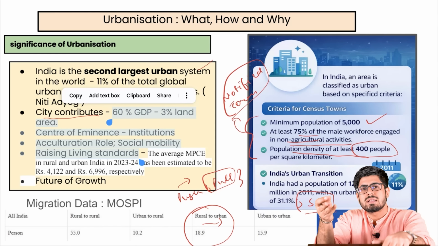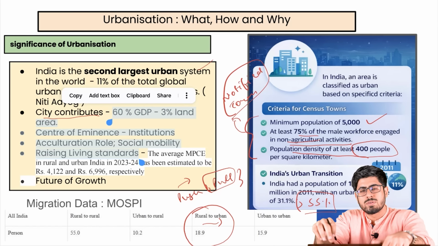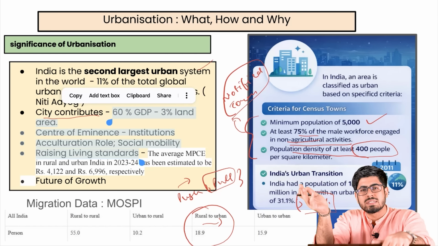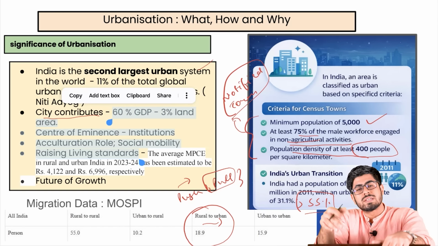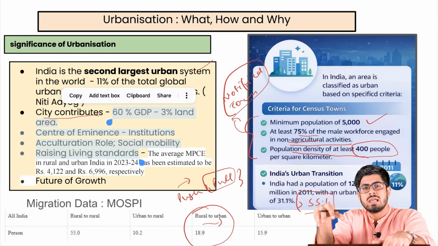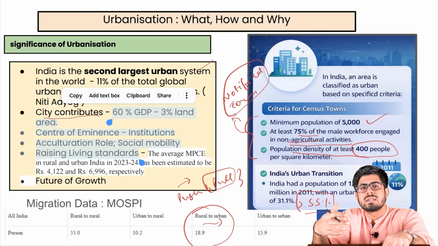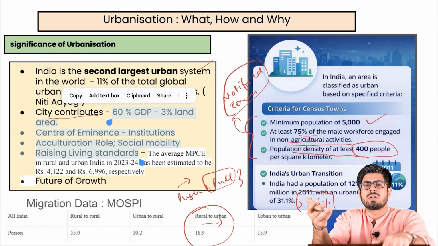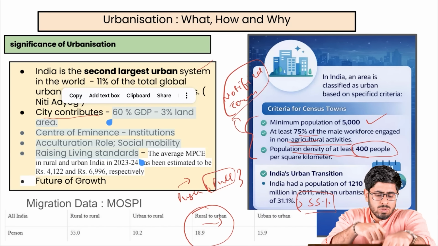This is the same reason that cities emerge as centers of cosmopolitan cultures. It is for the same reason that in a city like Delhi, we celebrate the festival of Durga Puja, and we also celebrate Garba, which belong to the eastern and the western part of India respectively, but we celebrate them in northern India because people of different streams, different cultures merge at one place and there is a cultural exchange that takes place.